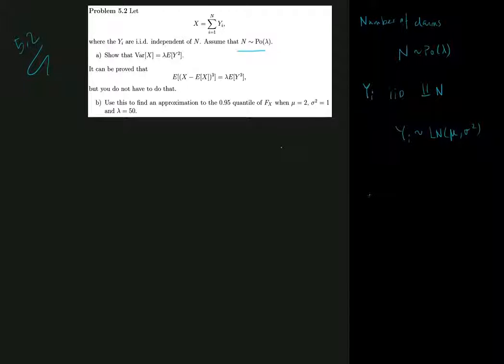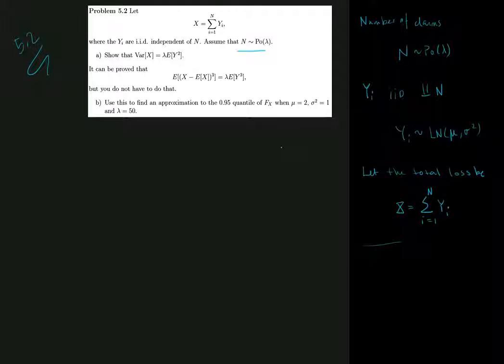It should be in the exercise text because it's kind of hard to look at a compound distribution when you don't know what its components are like. So what we're looking at here is we let the total loss be given by x as the sum of the n first claims, yi, so y1, y2 up to yn, where n is a random variable that is Poisson distributed with parameter lambda.